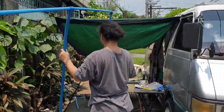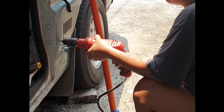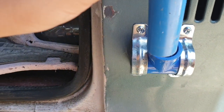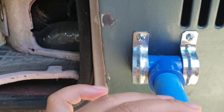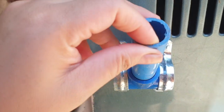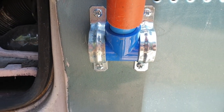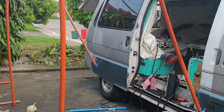We drilled holes on the van to install the aluminum clamps, which will hold the base of the awning frame. We have some old secondhand pipes at our house, so we used them for some parts instead of buying new ones. This is the first look of the awning frame.